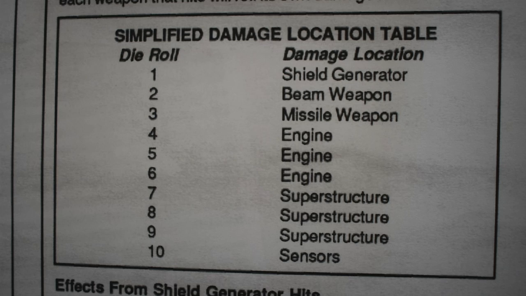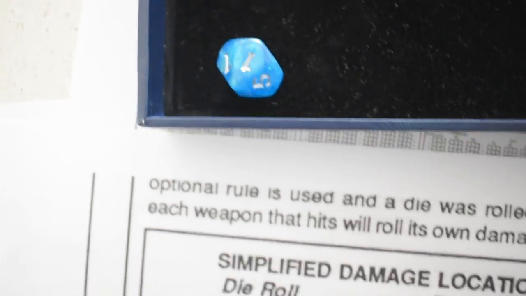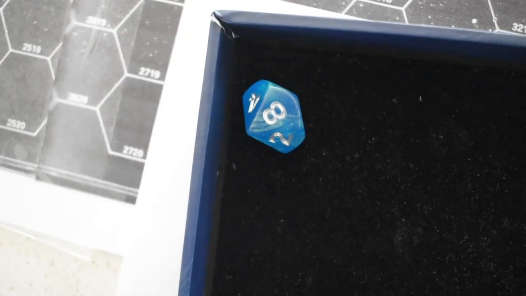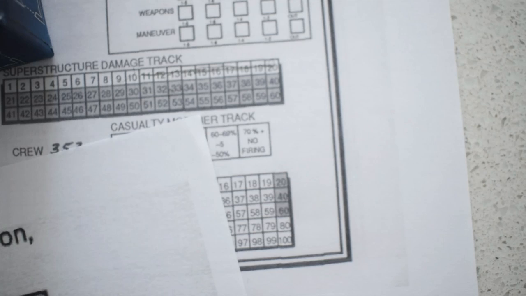Now for the 1 point of damage from the phaser bank, you can roll on the D10, and that hits number 1, which is a shield generator, which means that no shields can be used for the rest of the round, for the rest of the game. They now have 0 shields. And the 10 points of damage come in on superstructure. 10 points of damage on the superstructure. 1, 2, 3, 4, 5, 6, 7, 8, 9, 10.